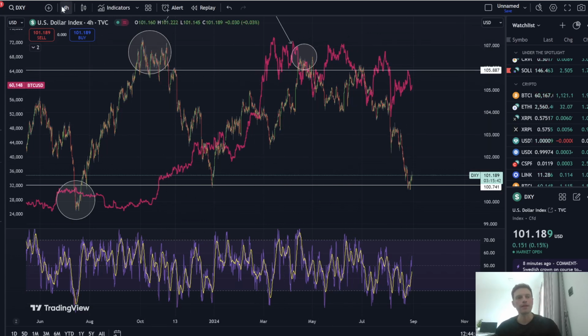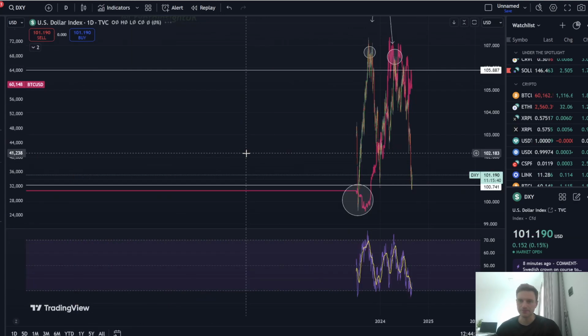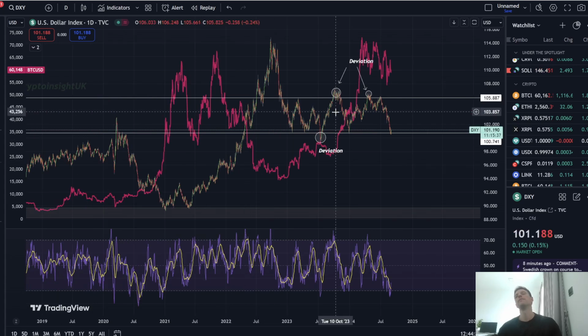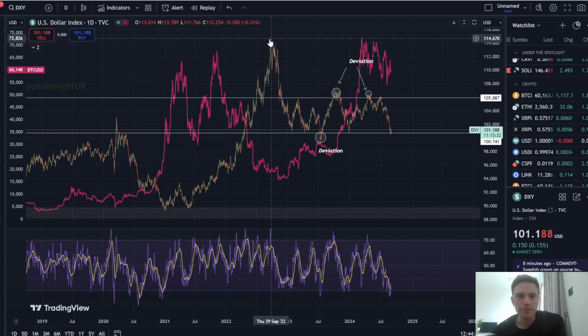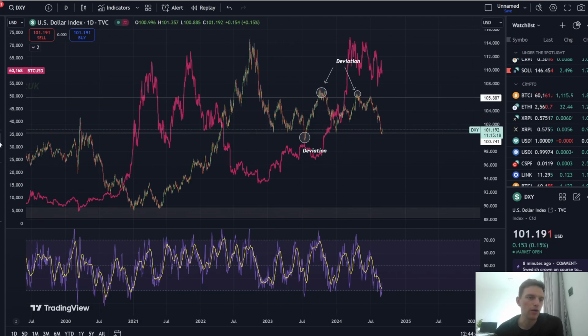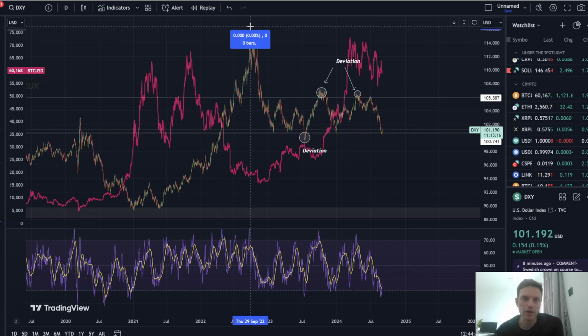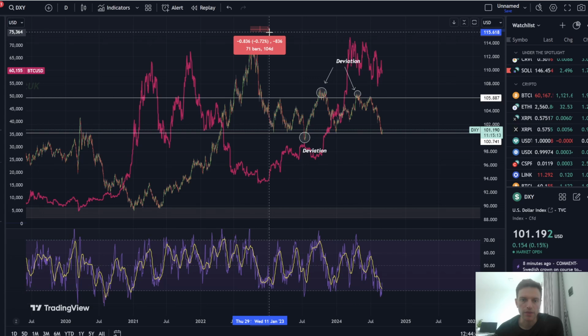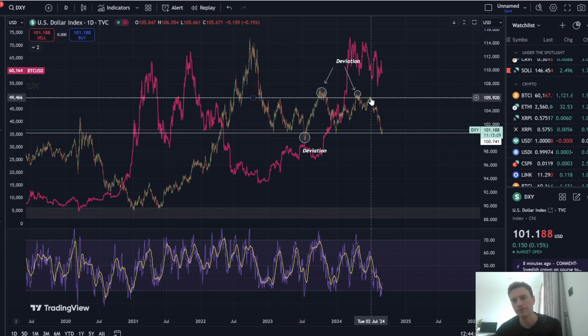So maybe, let's get on the daily time frame, it's probably a bit more obvious in the daily. But maybe Bitcoin's moves are just lagging a little on the DXY. The top of the DXY came here, which is the 21st of September 22, and the bottom of Bitcoin came in November, and Bitcoin didn't really pick up until January of 23, and the DXY had done most of its move down by that time. So maybe we've got a bit of a grace period there to when the Bitcoin moved. That's like 71 days from when the DXY topped to when Bitcoin moved.